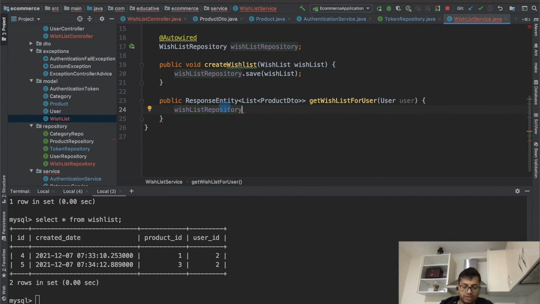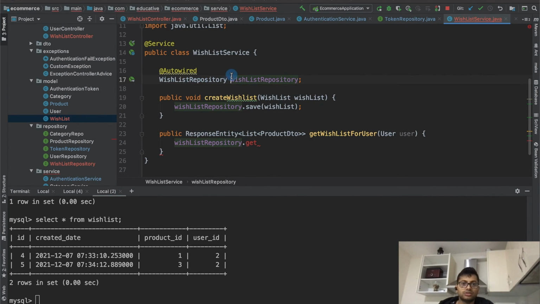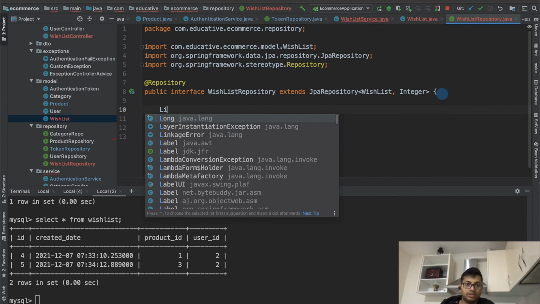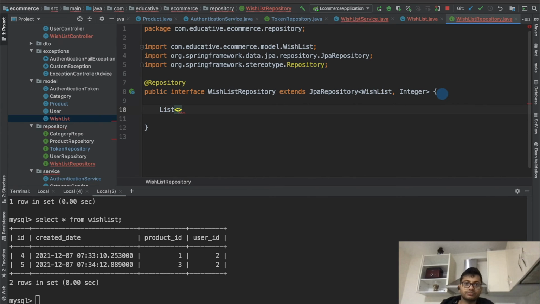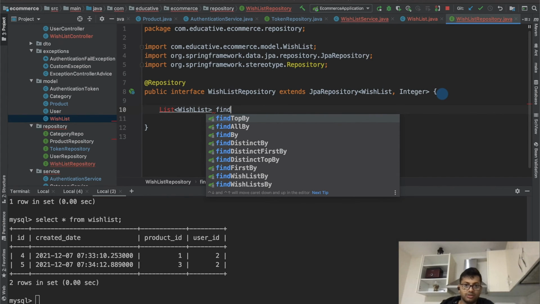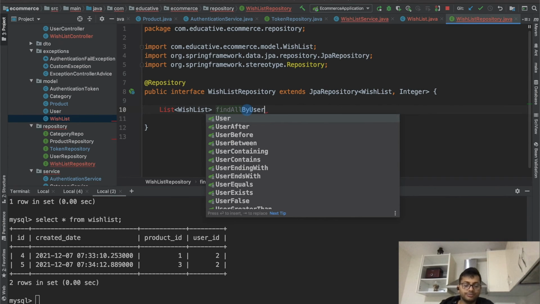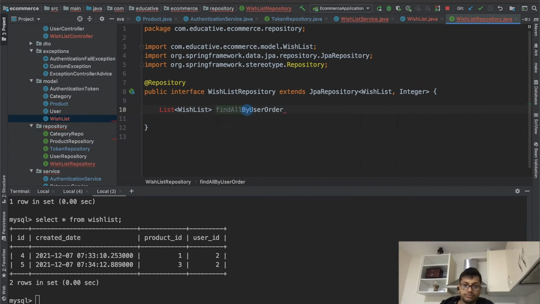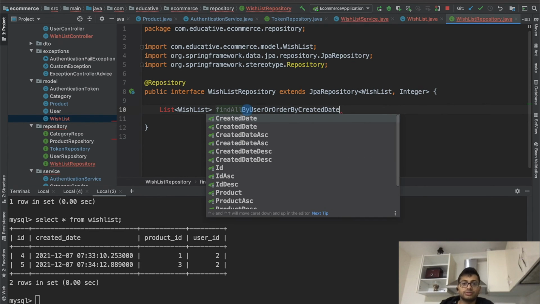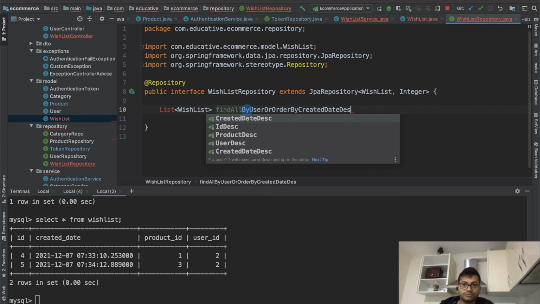So wishlist repository dot, we will create a method here, list of wish list, find all by, it will be find all by user, not user ID, user, and order by created date descending, so that we get the product which is added the latest, the most recent, in the top.